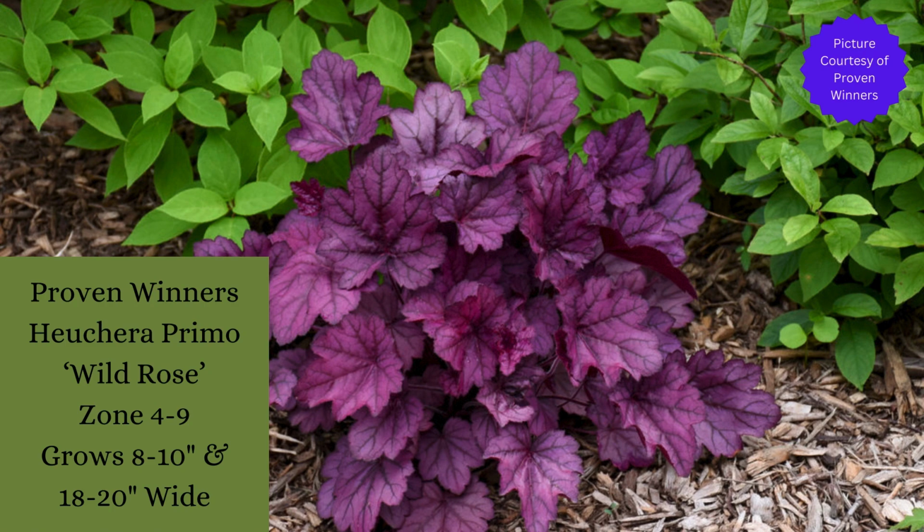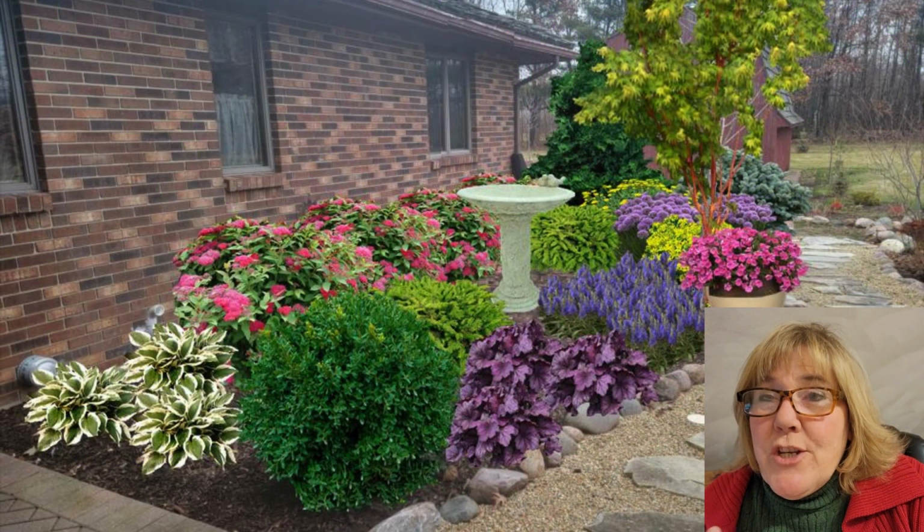And I find that if I cut them back, I have trouble getting them to really come back every spring. I have better luck just leaving them alone. So this one here has upright dark burgundy stems on the flowers that come up, and then the flowers are like this rosy pink flower. So that's a really nice combination. I think I might leave those up and maybe have it create like a screen that you're looking through. I thought that might look nice. And if I don't like it, I can just cut those flowers off, because you really grow heuchera for the color of the leaves. Here's a final picture of how everything looks.